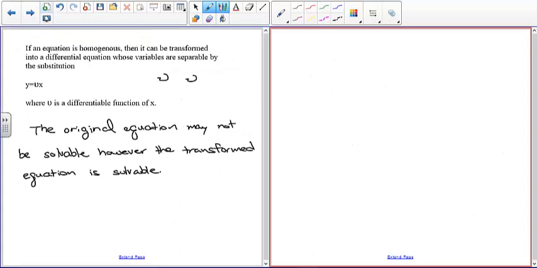So the y substitution's a piece of cake. But if you do dy, that's the same as the differential of nu times x. So I'm just substituting nu times x in there, but because this is a product, you have to use the product rule. So what you get is nu times dx plus x times d nu. So you take the derivative of the second term times the first term plus the second term times the derivative of the first term. So this is the product rule applied to a differential instead of to a variable.